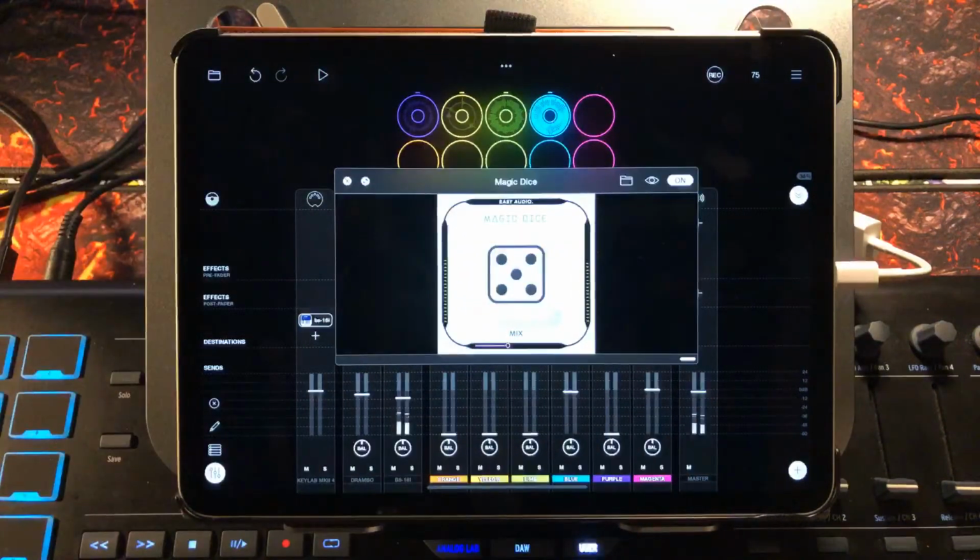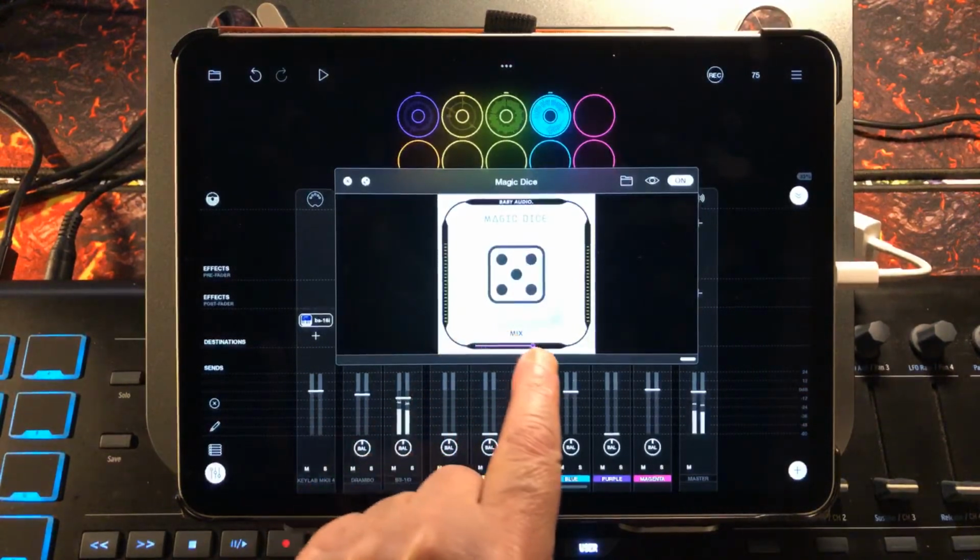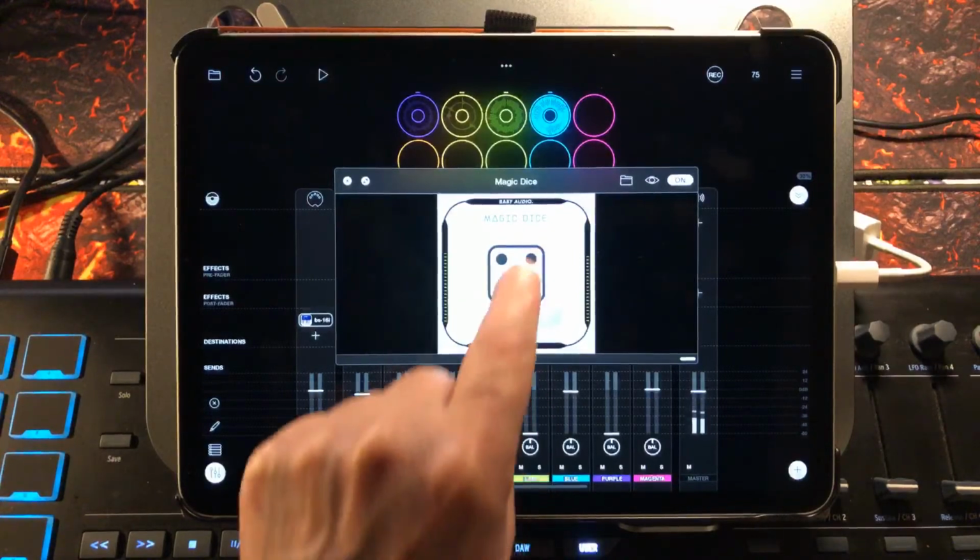So all these will be the same. And again, we have the mix.